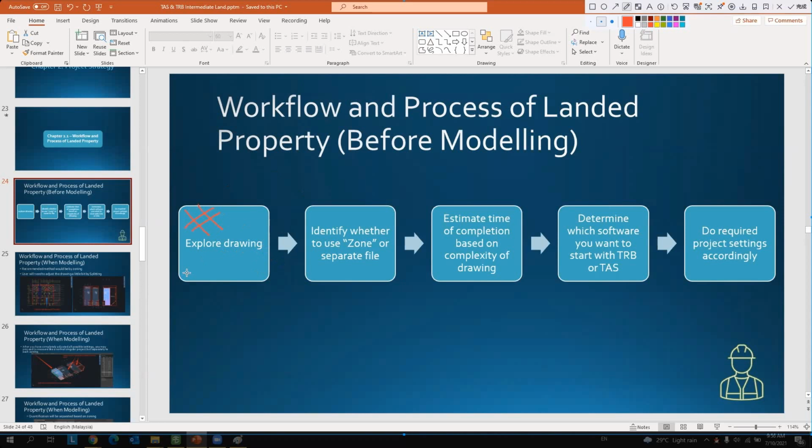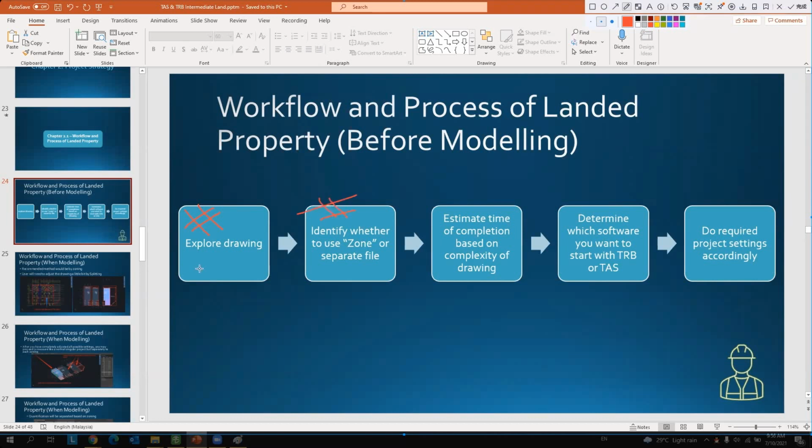We need to explore the working drawing, whether the project is a terraces project, what kind of project, what details the drawing layout is indicating, and what information is missing. Meaning to say, when exploring the drawings, you need to compare, let's say, architecture and structure drawings. What are the discrepancies, if you have any? If you don't have any discrepancy, we move forward to the second step.